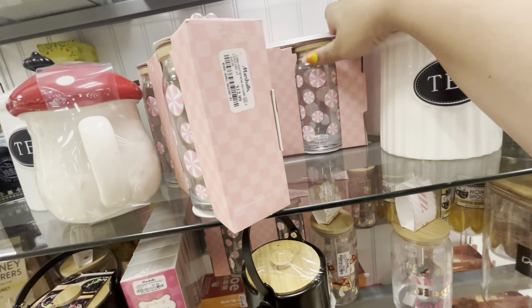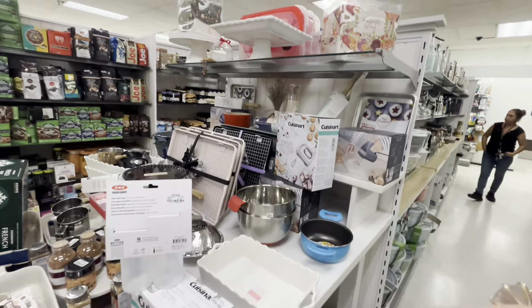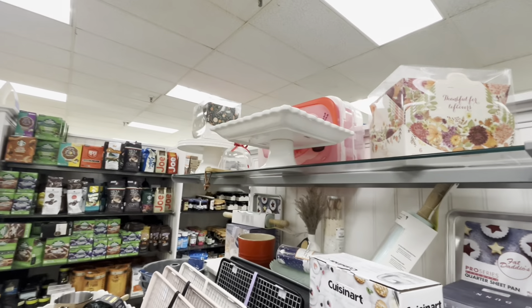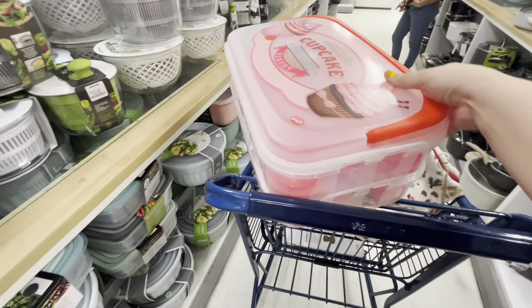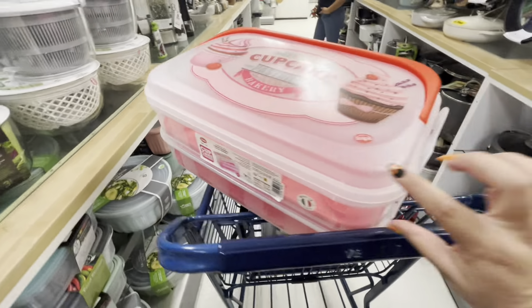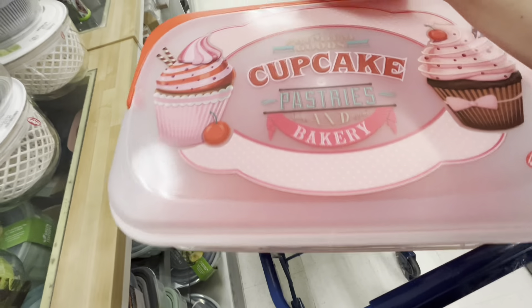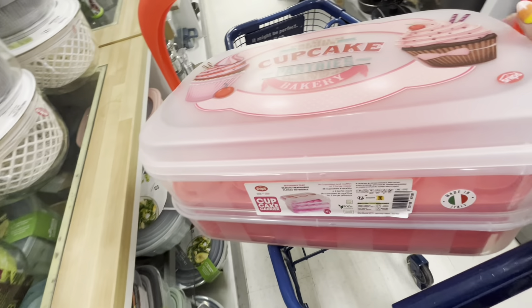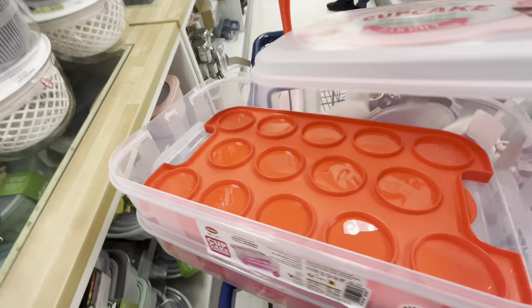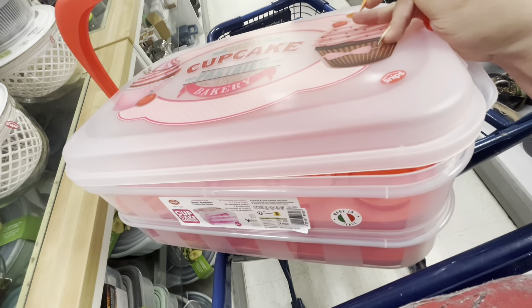Let me put one in the cart and wait for her answer — you can also use these for Valentine's. Oh, look — I see a cute cupcake container up there. I brought it down! I thought it was just one thing but it's everything — look at the top, isn't that cute? Even to display for Valentine's in your kitchen. It has a handle, so you open up the lid — oh man, it's broken. Too bad — and it was 12.99, such a great deal!